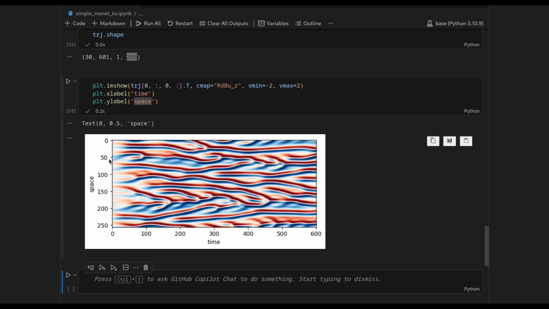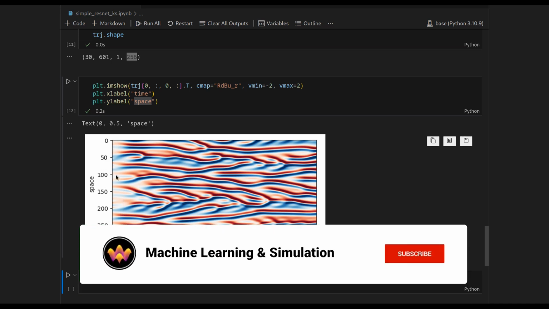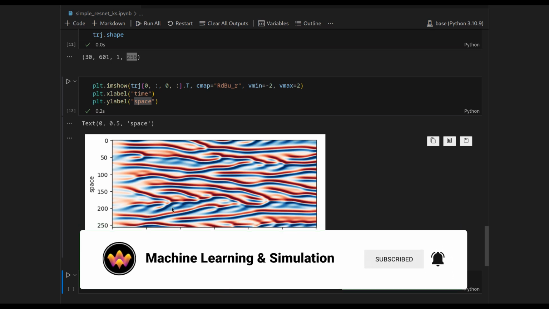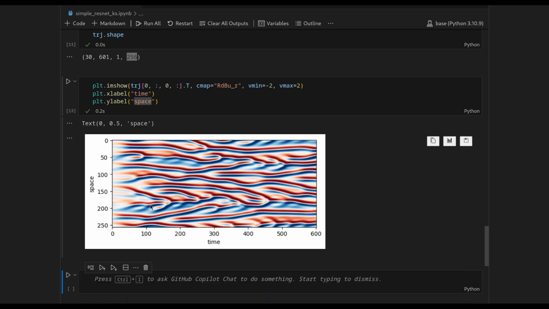So in the beginning, we have this kind of transient phase. So we start at a random initial condition that's barely visible. So it would be like pixel-wise noise. And then you see in the beginning, it's still a bit faded. And then it turns into these very beautiful spatial temporal chaotic patterns that the KS equation is known for. And it has reached that state, at least visually speaking, after 100 time steps.